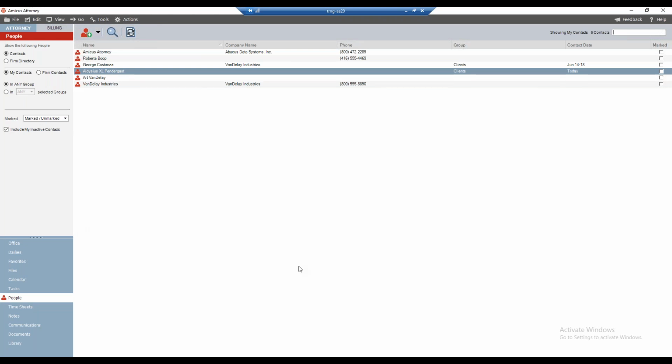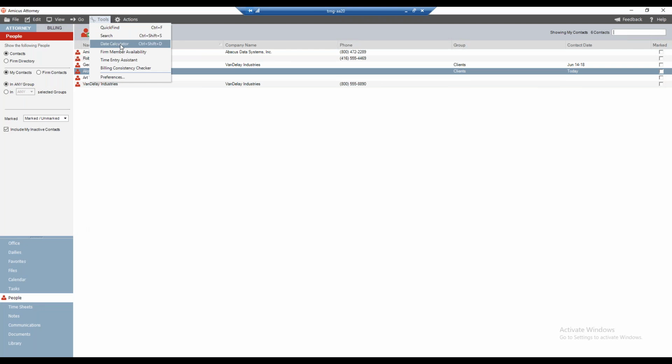The first of which was, how do I isolate dates for a particular case and print a report for all upcoming deadlines, for example? Well, in regards to the first part of this question, I'm not sure how to answer exactly without some further context, as I'm not 100% sure what you mean by isolate dates. If it's a matter of searching for availability on someone's calendar and or for potential conflicts, then you could utilize the date calculator tool here in Amicus Attorney, for instance.